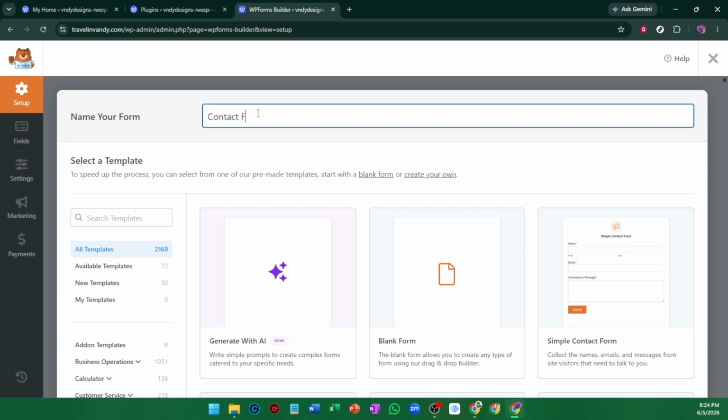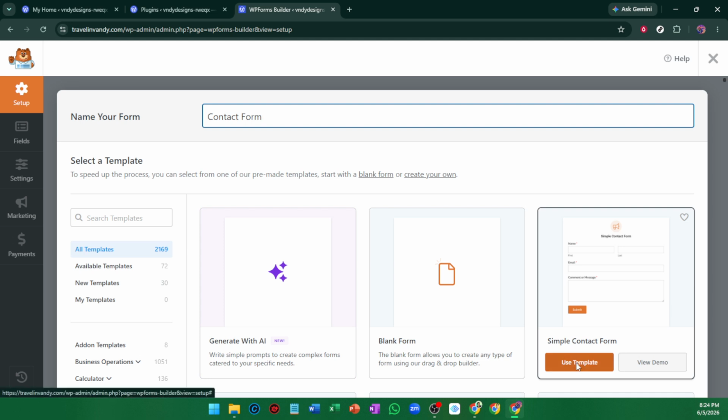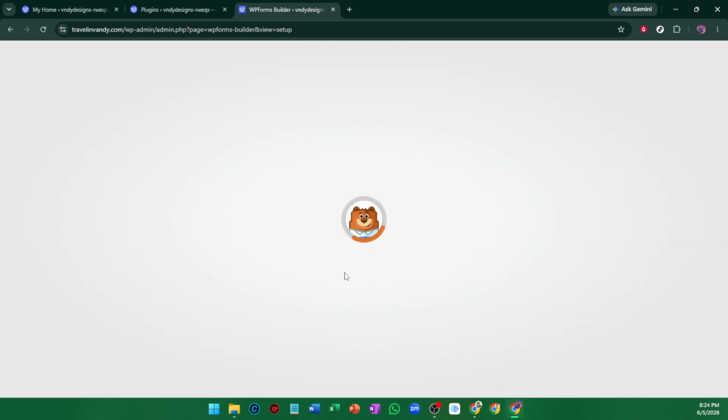When your form looks the way you want, click Save in the top right corner. That way your progress is stored before you move on to the notification settings. Next, inside the Form Builder, open the Settings tab and go to Notifications. This section controls where form submissions are sent. Make sure the Send to Email address is set to the correct administrator email address.